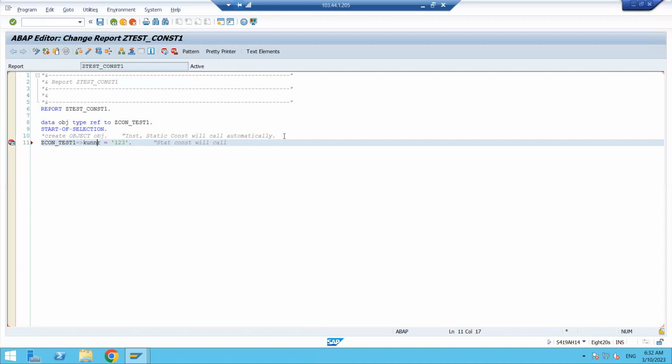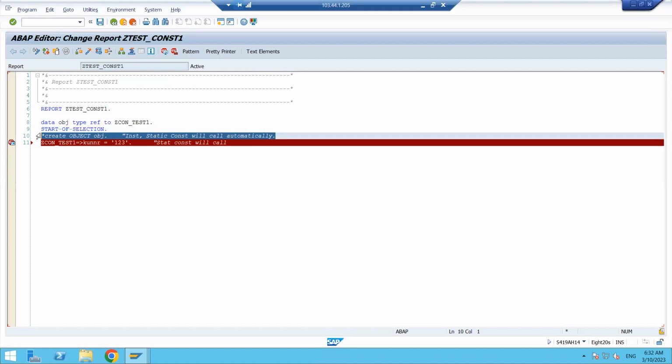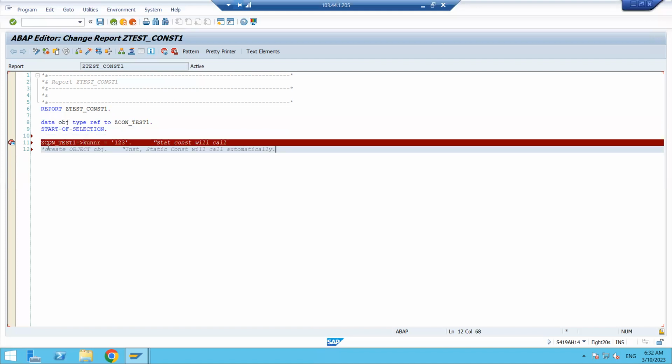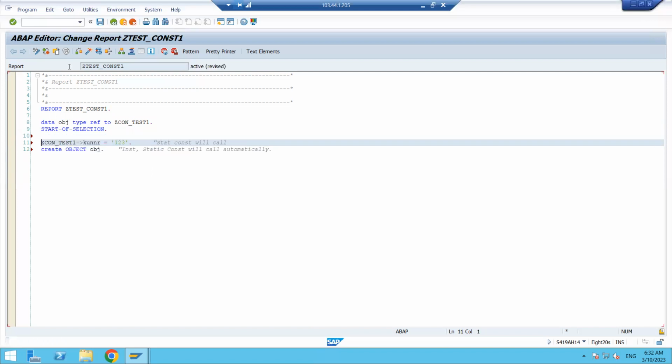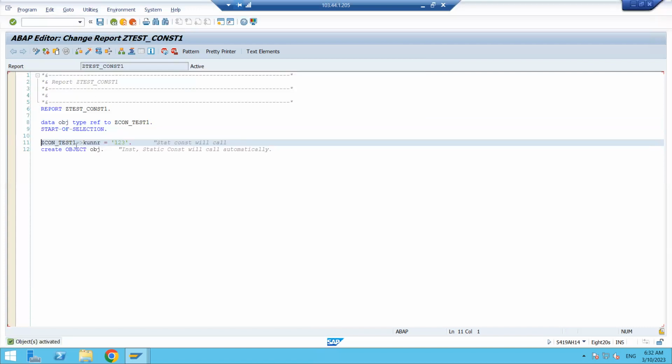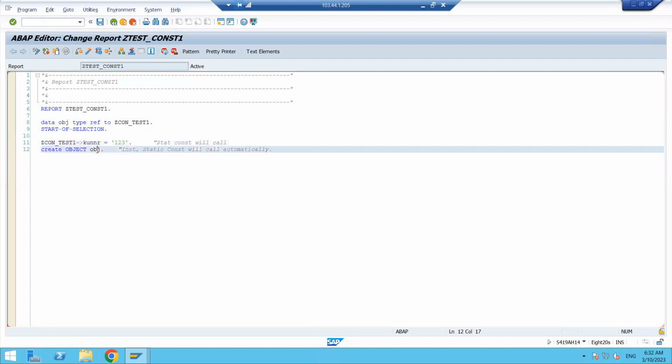Let us see. I will cut it here, Control X, Control V. Now I'm assigning some value to the static variable, fine, and after that I'm creating the object also. So if I do like this, what will happen? First of all, the static constructor will be called.